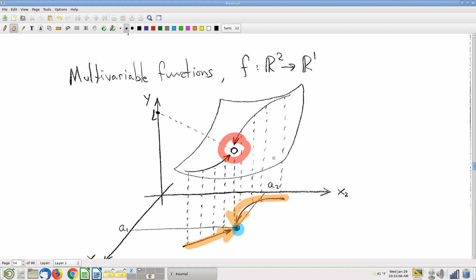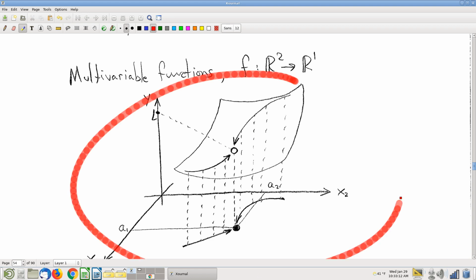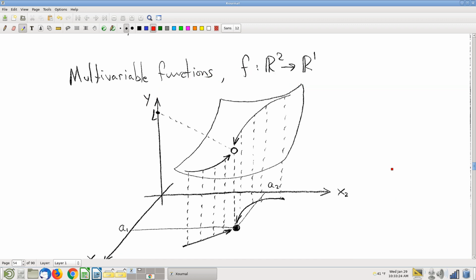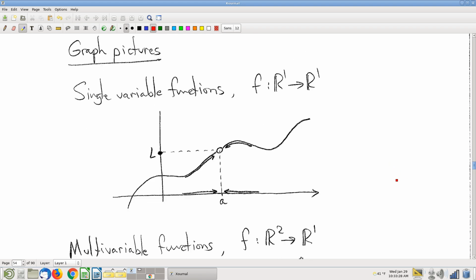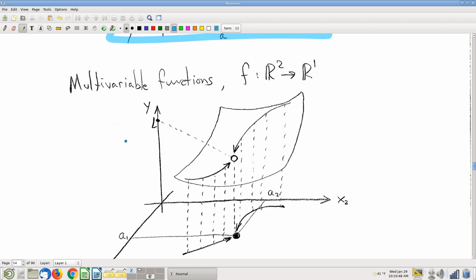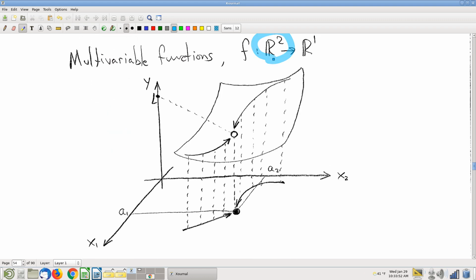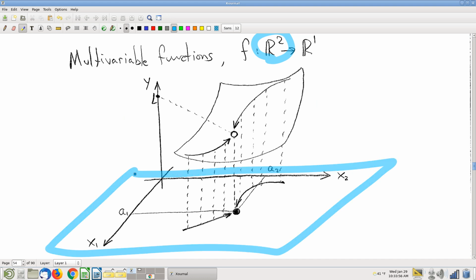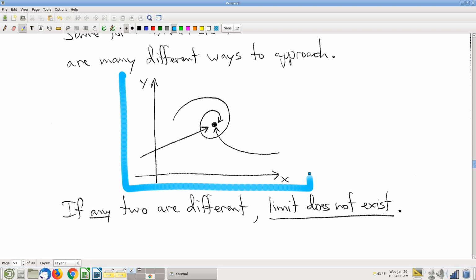So what I want to encourage you to do is, yes, of course, try to think in these terms for intuition purposes to the extent that you can. It's geometrically challenging even just thinking in your mind. But don't rely on being able to draw these kinds of pictures. In the same way that, looking at single variable limits, we got away with it, and it was perfectly fine to draw this picture. The graph is super. But I draw just the domain here, just the domain, like I did initially over here. Think about what's happening in the domain only. So analogous to that, in this multivariable context, what we're going to be mostly doing is drawing just the domain, like I did here, to understand what we're doing with the multivariable limits.